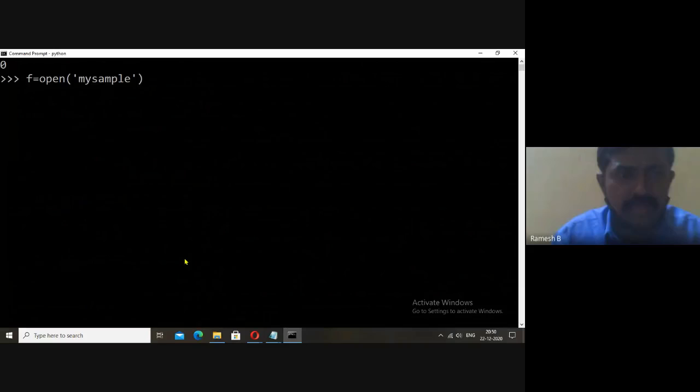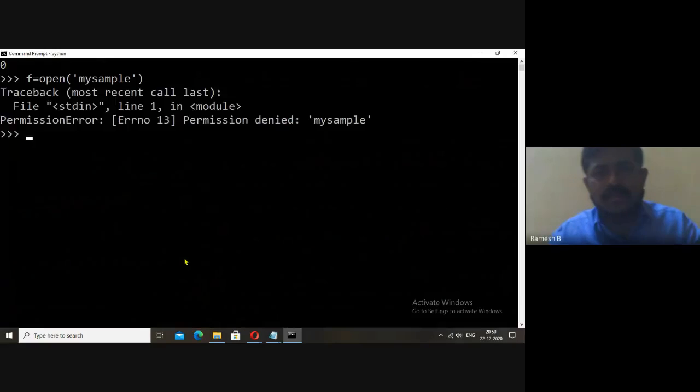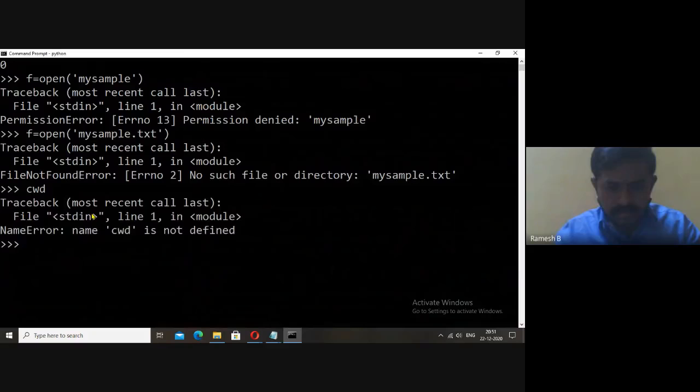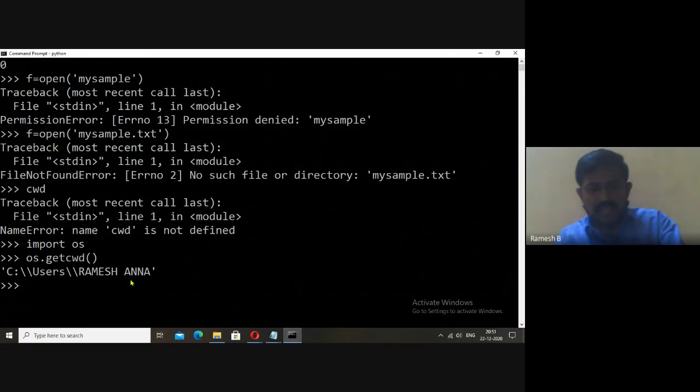I'm creating mysample as a file. I may not be able to say the current working directory. Import os, os.getcwd. Now say in the users, in this folder.